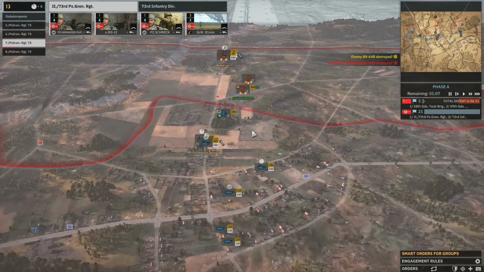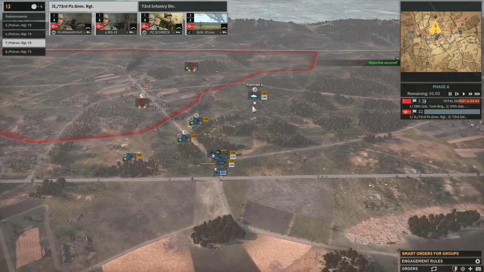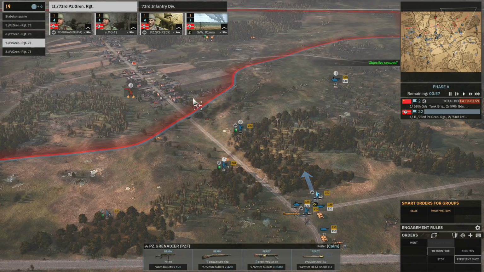I shouldn't have moved them. I should have just let them take the hit and then retreated them rather than started moving them beforehand, because they lost their entrenchment bonus, which caused them to die. So yeah, we lost our Panzergrens. It's not good.